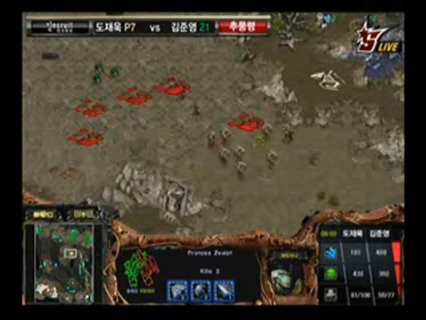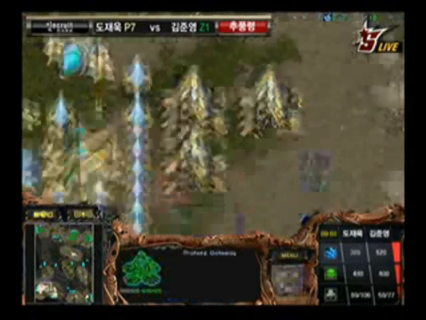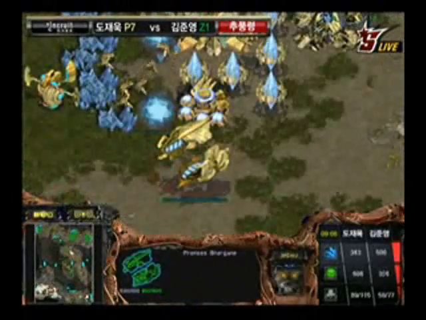Best. One advantage of the Corsair build is that you can easily get Observers as well, but with this Templar build there's not going to be Observers out for a little while, it seems. Haven't actually seen a robotic facility at all yet.